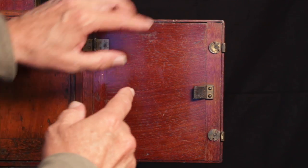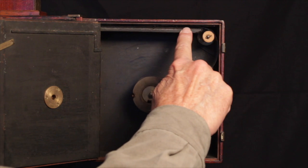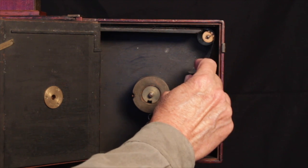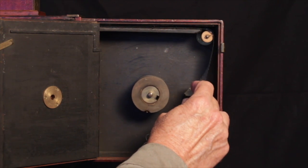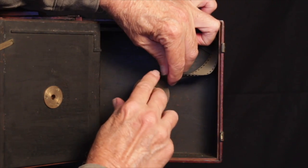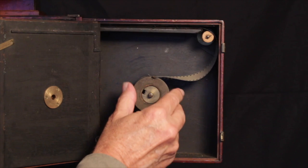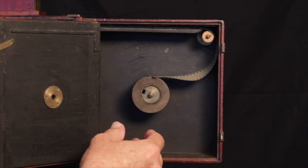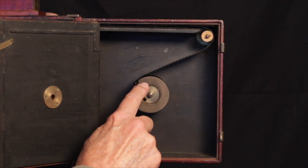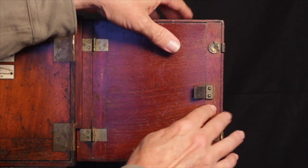Once you have the camera threaded properly, feed enough film through the take-up mag to travel all the length of the felt-lined light trap slot, and get a little tab here so that you can get the end of it. Crank the camera enough to get the film onto the take-up film core. Once you have that, crank the camera some more, making sure that your film is trapped up against the core. Now you're ready to shoot.